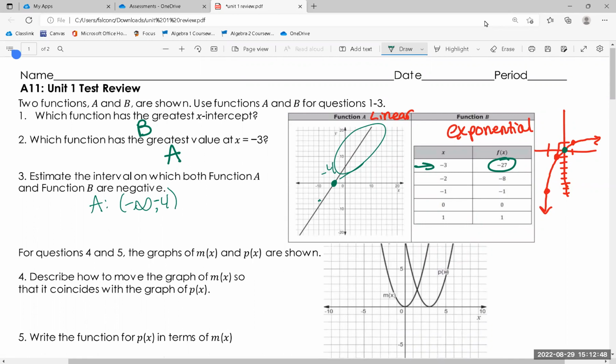And then for function B, we're trying to figure out where they're both negative. So where do they overlap? So we're coming from -infinity for function B. -4 is way over here for function B. B is negative up until looks like 0. That's when it starts getting positive. So for the overlap, B is negative down here, negative up until -4, and then also negative after that. So for their overlap, it would be -infinity to -4, because B is already negative at that point.